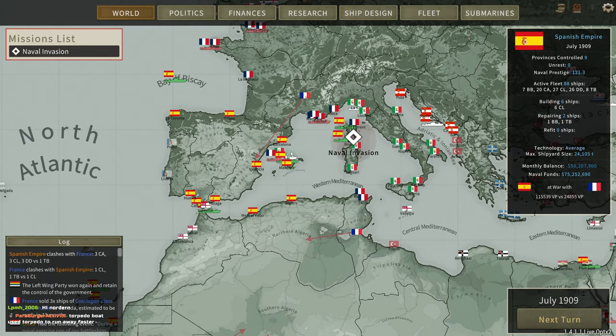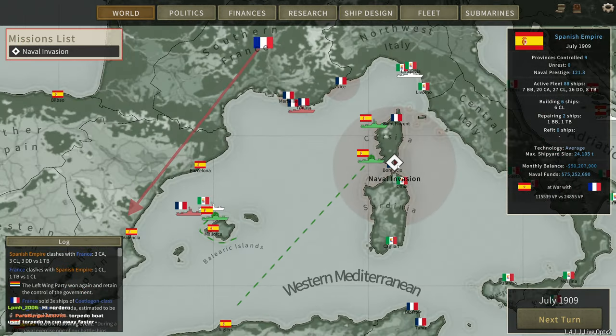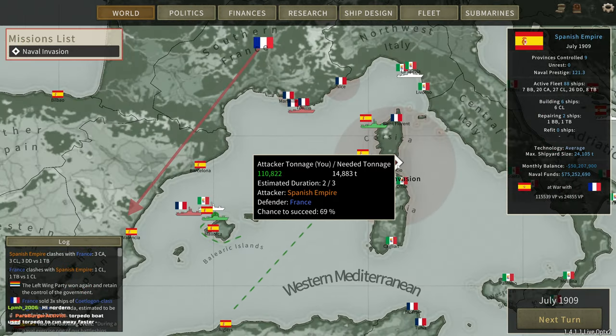I don't have a PMH. Yeah, the torpedo boat just yeeted off his torpedoes to go faster. Chance to succeed 69%. Nice.